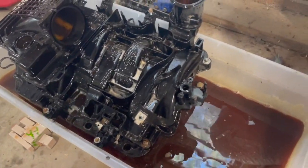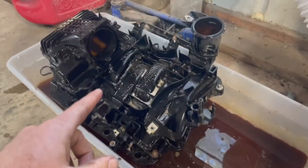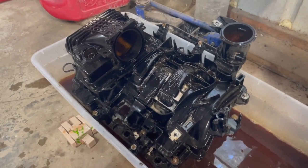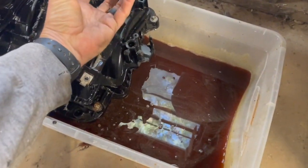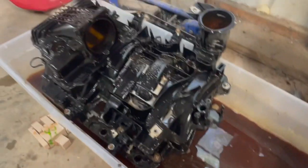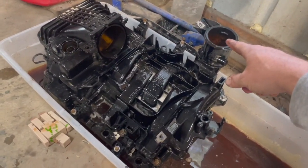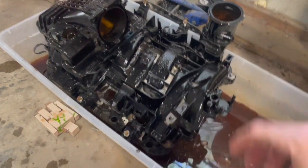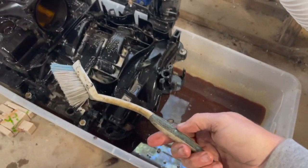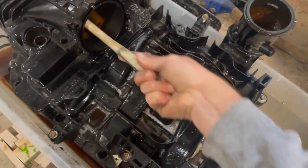All right, so we're soaking the intake now. What I do, I just got my tub here, got it full of Purple Power, and these intakes are a little different than the ones on my 09 Hemi. The throttle body is up here, but anyway, what I do is I'm just pouring Purple Power down the throttle tube, down the filler neck, down the PCV, just pouring it down in, taking a scrub brush and getting way up in there, as far as I can get.